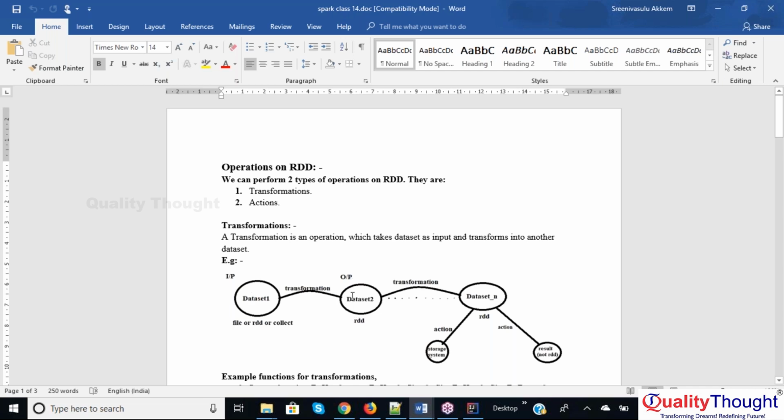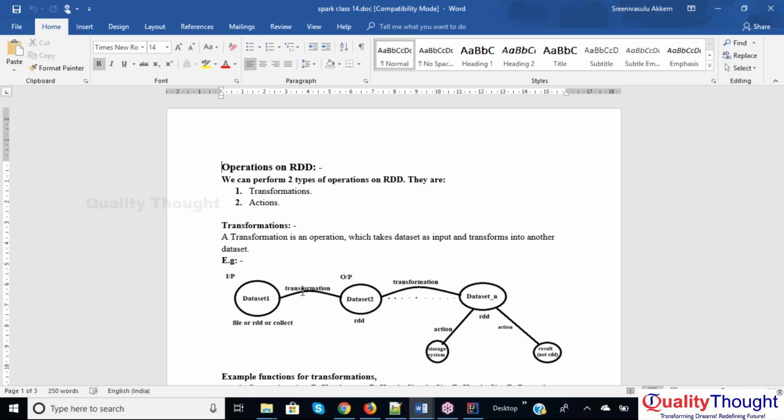Every transformation's return type is RDD. So we can apply n number of transformations on a data set. Transformation means transforming one form to another form.